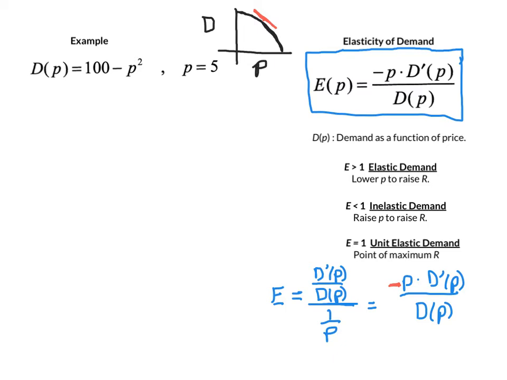Ultimately, what we need to be able to do is to calculate its value for a given point in the market and then to evaluate what that means. So here's a simple example with polynomial functions. If we go ahead and do the calculus, the calculus is just the derivative of D. So we do D prime of P, which in this case is just a power rule, negative 2 times P. And then we just have to remember our definition.